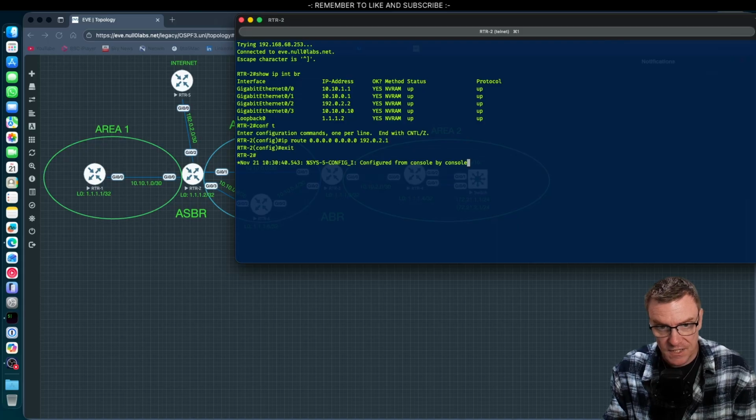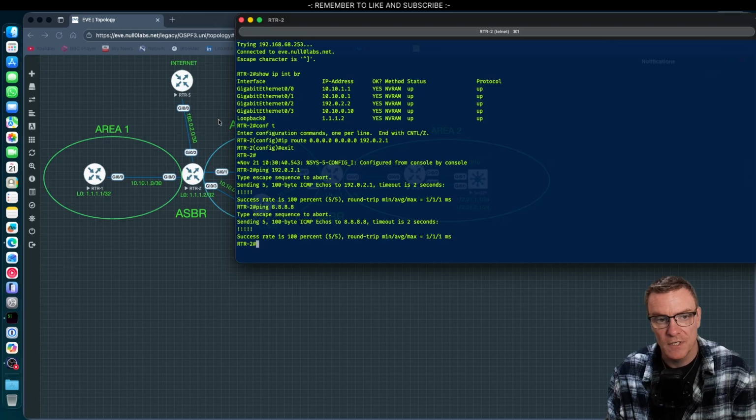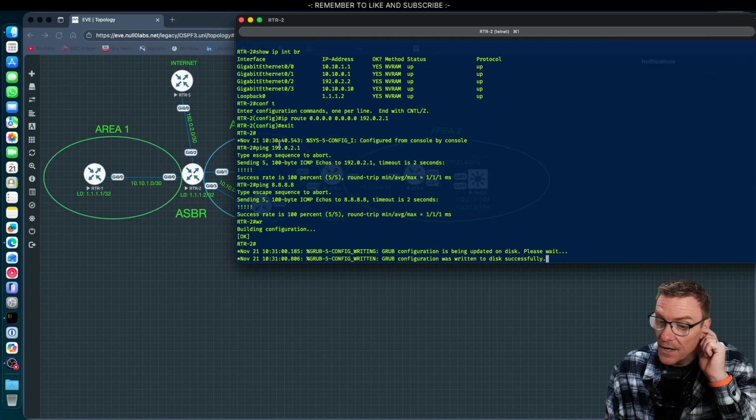Now we can do a test. We can ping 192.0.2.1. We can reach that gateway. Now let's ping 8.8.8.8. There we go. And we can see router 2 has reachability to its internet uplink via that interface. So that's all good. Obviously, any other router at the moment cannot reach it.